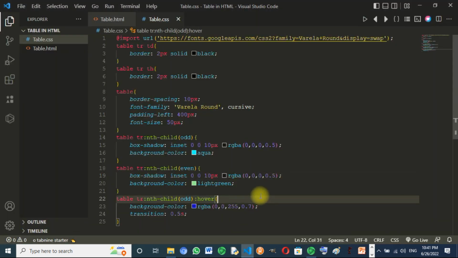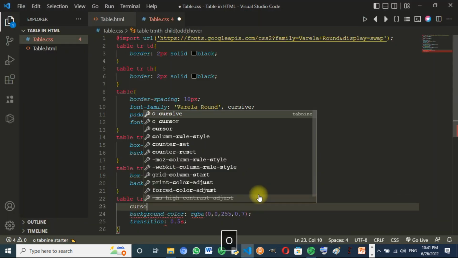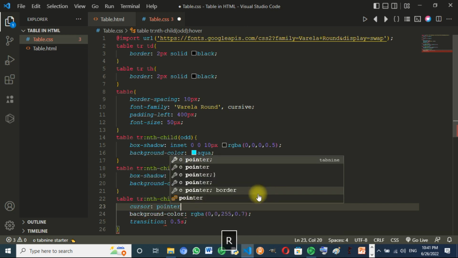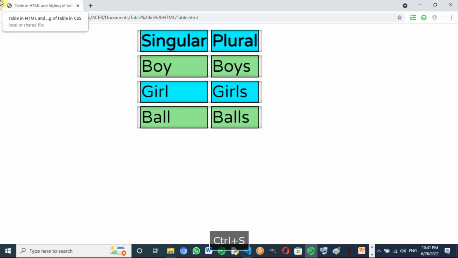We're also going to write cursor pointer, now it looks like we're actually hovering over them.